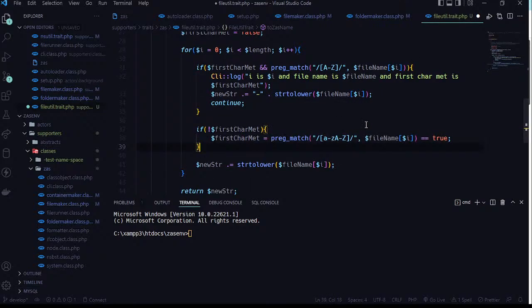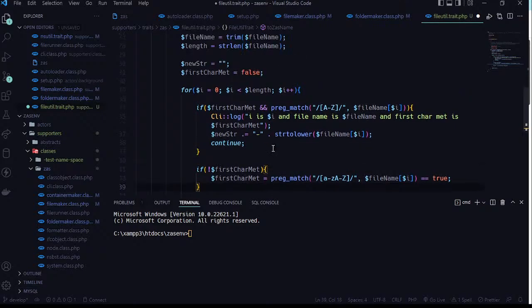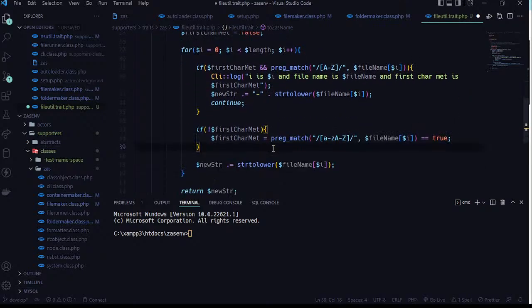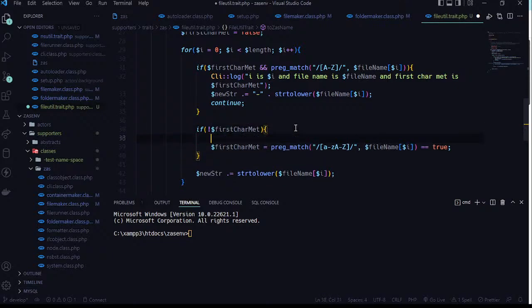So we check if first character is met. So we say if first character met is false. So let's do something in here. Let's say log.